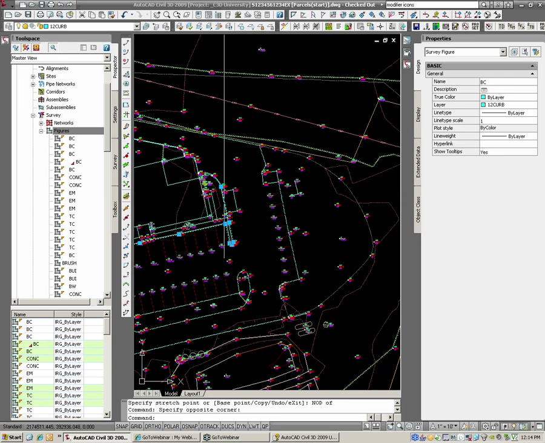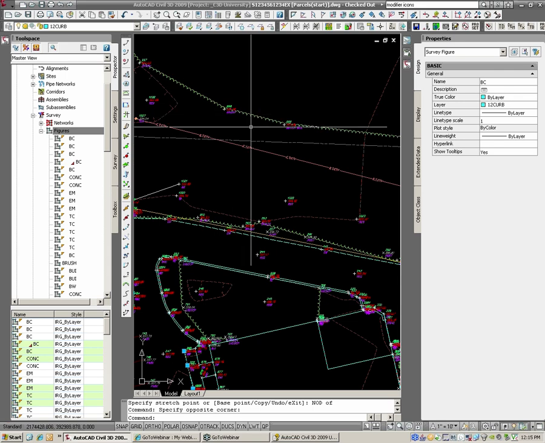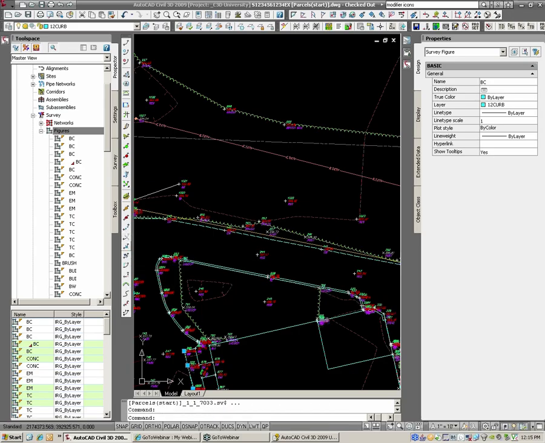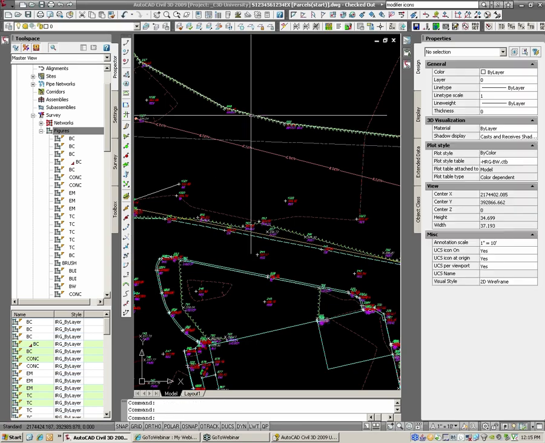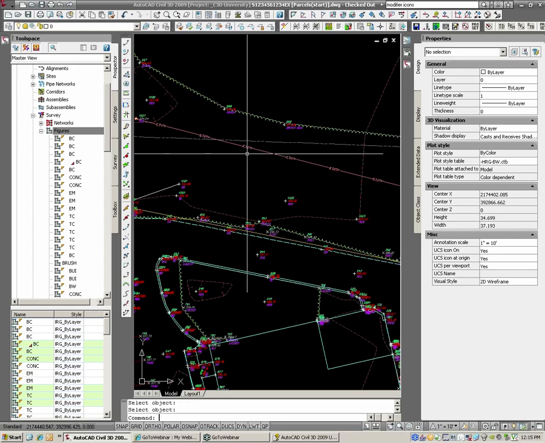Again, tree lines and things of that nature, a lot of times they'll come in the wrong direction, and you can't use the AutoCAD commands. You have to use the feature line commands. So all these commands down here, the break, trim, join, reverse, we're going to be using those commands. If I hit reverse, I can select the feature line, or survey figure, sorry, and it reverses it simply by clicking on it. And I can set that back, just like that.